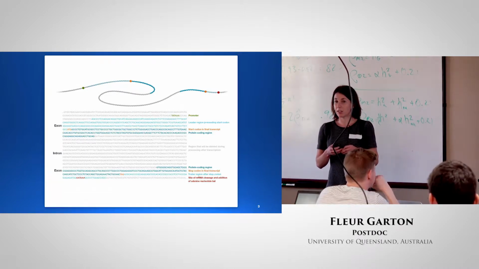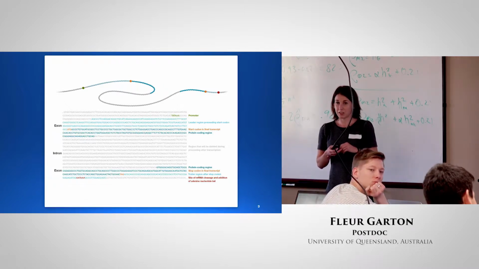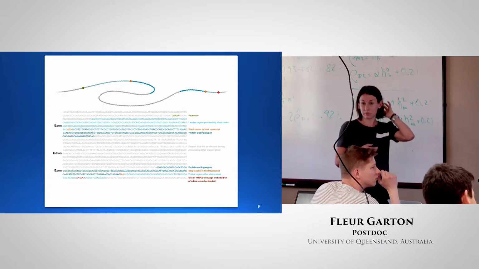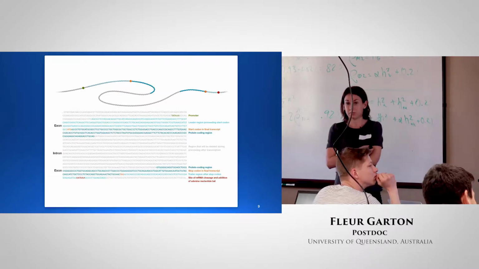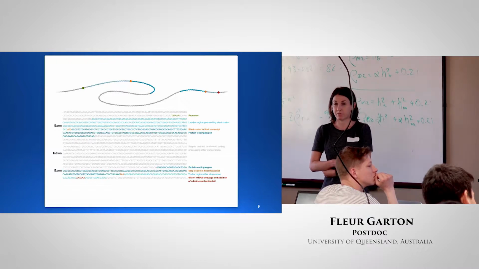Yes, James? Well, let me take a stab at it as well. So the promoter, which is immediately adjacent to the transcription start site, is definitely functional for all genes, and that's where RNA polymerase II, which basically transcribes the DNA into RNA, is going to assemble. In principle, an intron could do nothing. It could just be eventually excised once the messenger RNA is ready to serve as a template for translation.